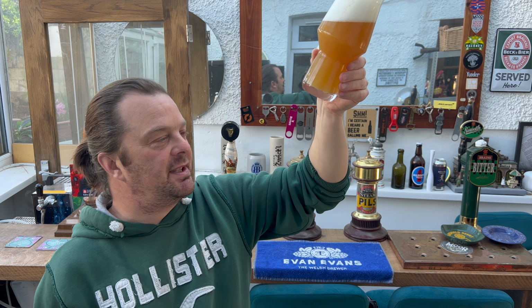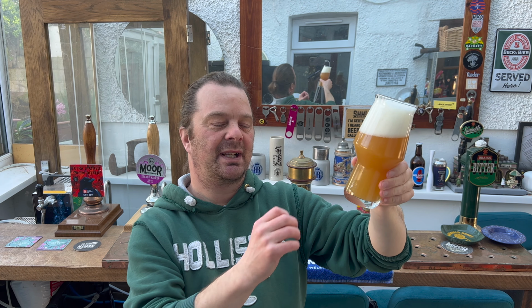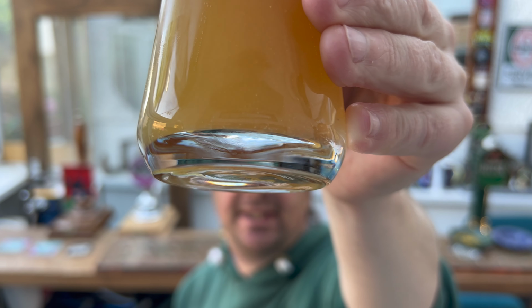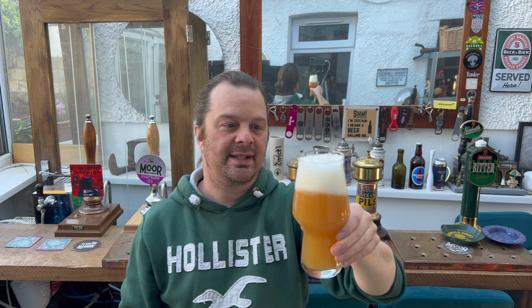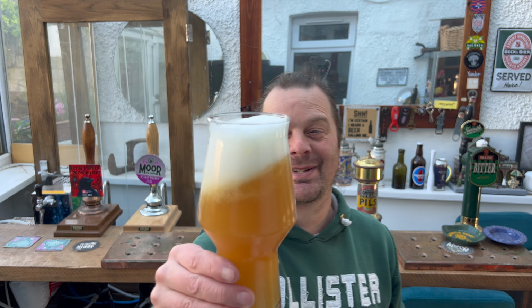Now for me, the yeast there is still okay. I reviewed a bottle of Thomas Hardy's beer, which was like 27 years old. And the yeast in the bottom of the glass was black. It was completely black. It had completely kind of done its whole thing. It was completely dead. But this looks like there might be still a little bit of life in there. It's not black yeast, is it? Like the Thomas Hardy's yeast. If you haven't seen the review, watch the review. Oh my goodness me.